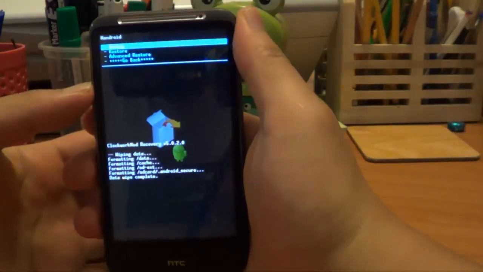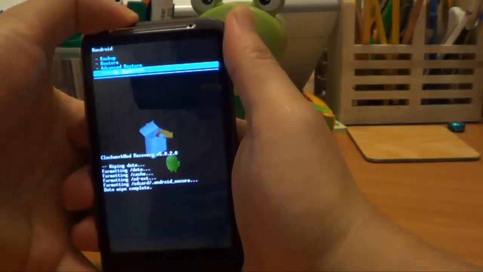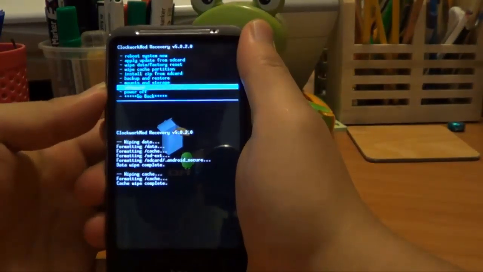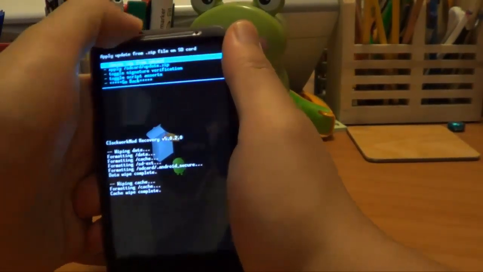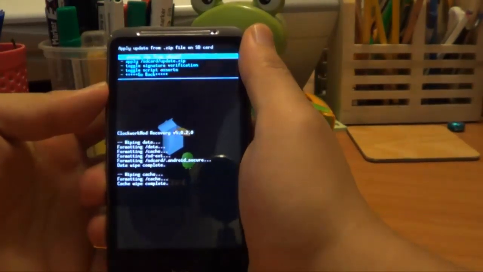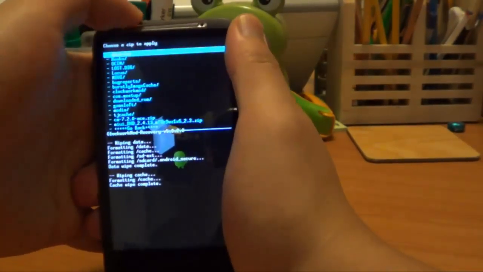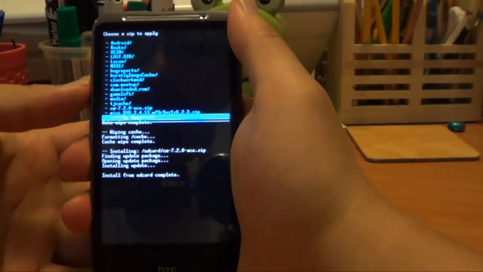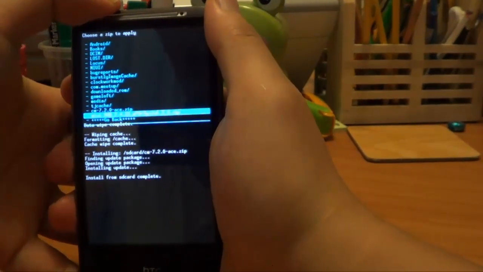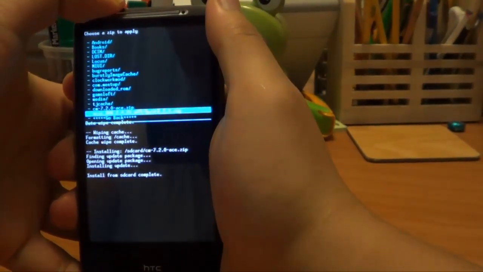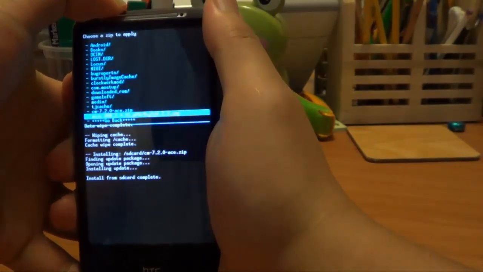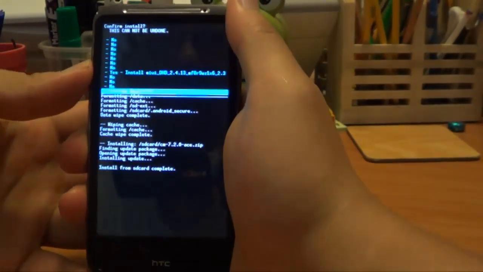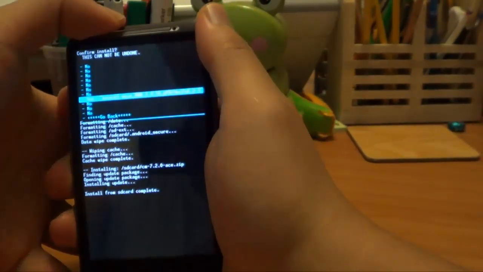So make sure you do that before you then go to install zip from SD card, and then choose zip from SD card. You could have chosen to install the MIUI ROM, it's up to you. So if you wanted to install the MIUI ROM, that's the one you would pick. Install MIUI.